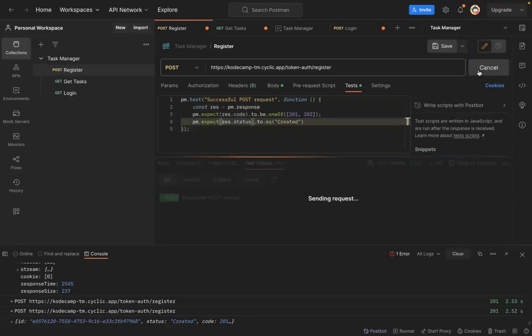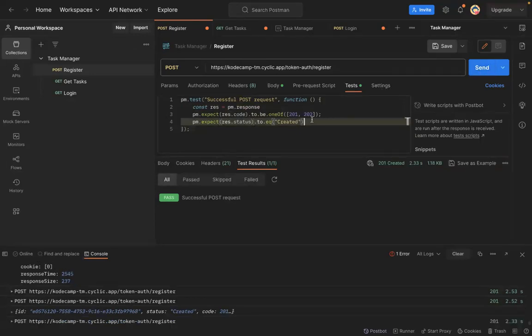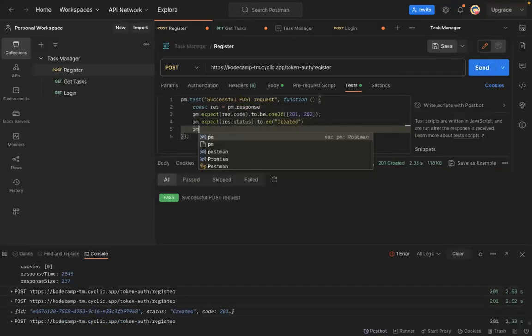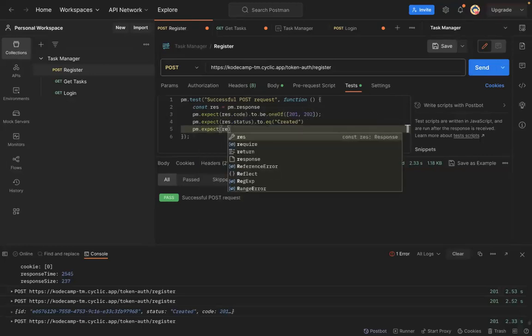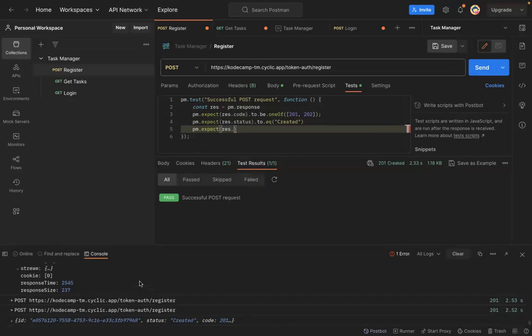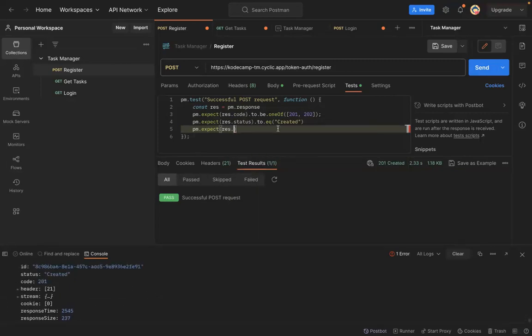Send request. Great. So our test is still passing. You can add another test like pm.expect res. We had a lot of things. Response size.